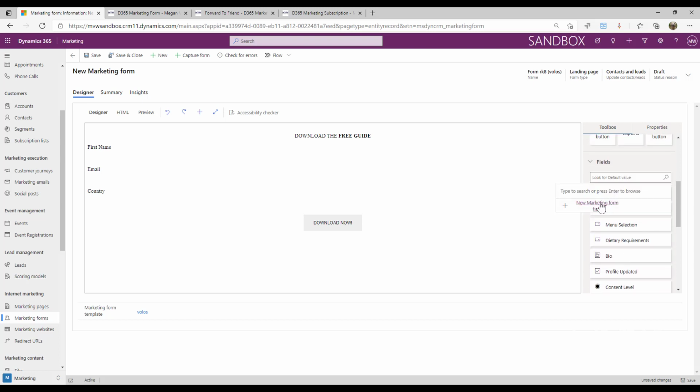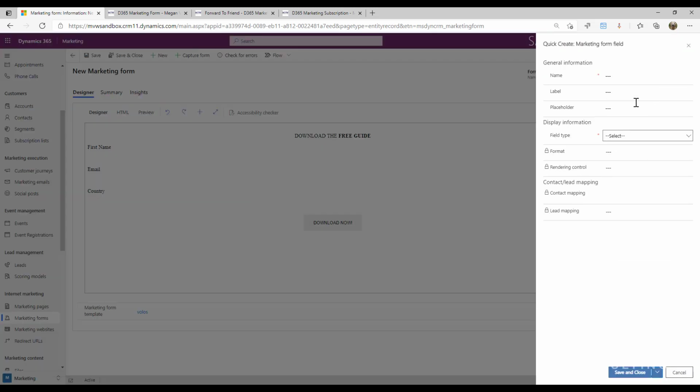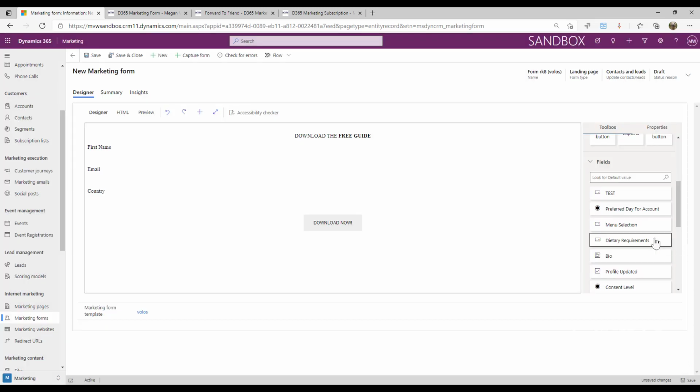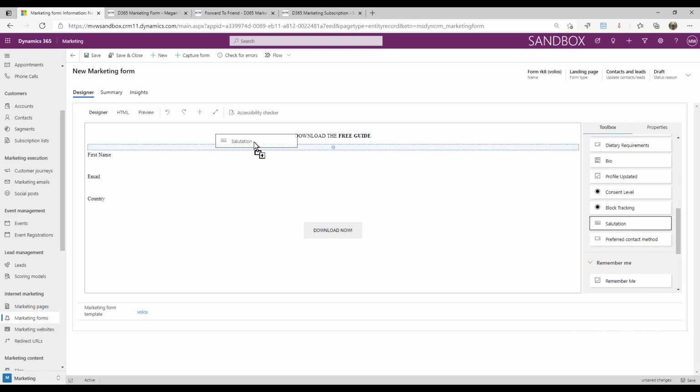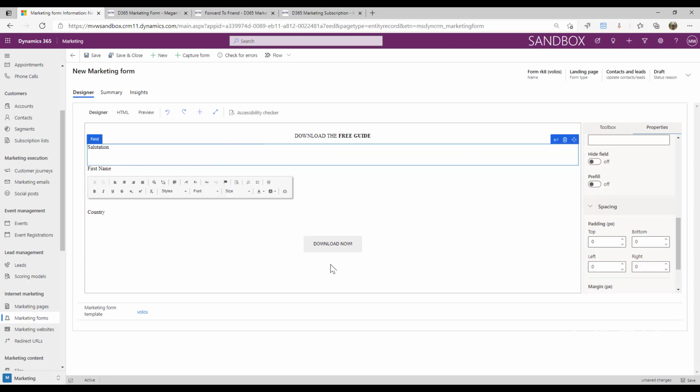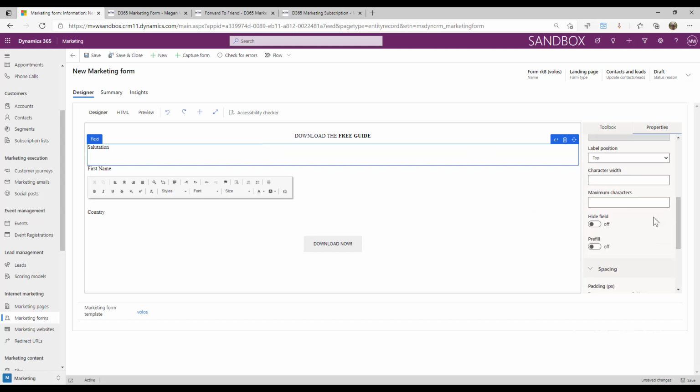Or if it's not there, I can click to add a new marketing form field directly from here. I don't have to jump back into the form fields area. If I've got a field that I want to add, I can drag it over and drop it, and put it in place of where I want it to show.